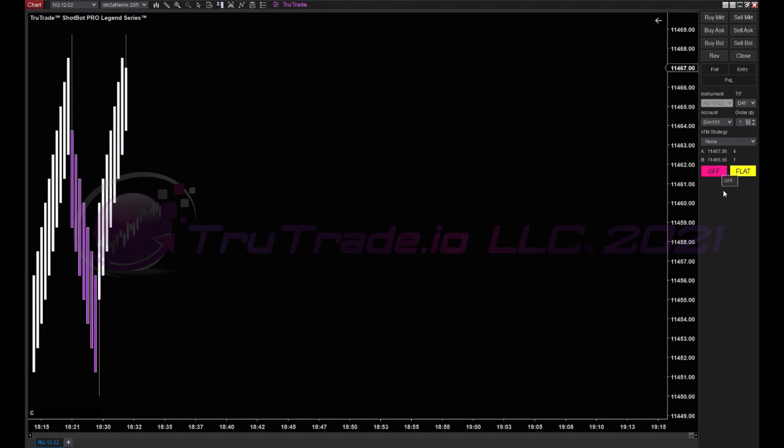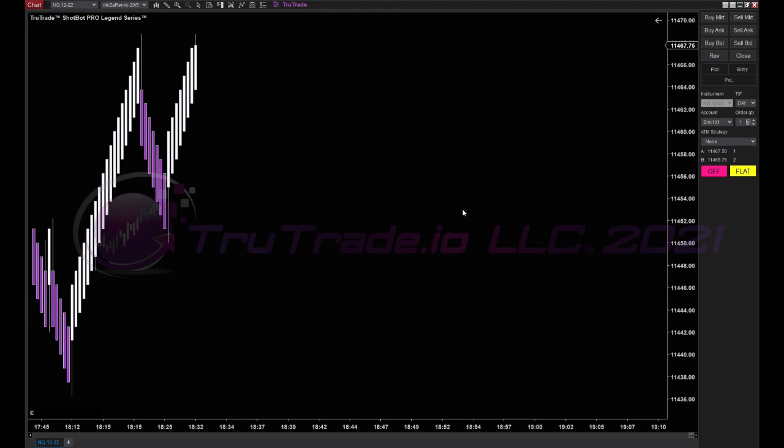And then, all of our bots have the same kind of control panel. Some have more buttons in this. This one, like I said, is minimalized to be extremely powerful and extremely simple to use. That's the main thing with the ShotBot Pro. It's our most active bot. It trades momentum in both directions. It's going to trade more freely than anything else we sell, and it's also easier to use in terms of number of inputs on the properties panel and on the chart trader. So if you're new, you want something to trade, make money quickly, you want something simple, the ShotBot Pro is definitely the bot for you.